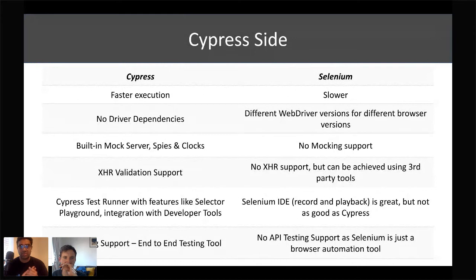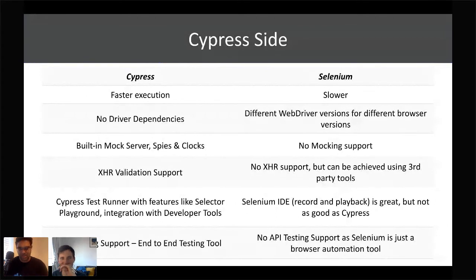And the next one, from the Cypress perspective, what I really like is its Test Runner capability. Cypress tests can be executed in two ways: one is via the Cypress Test Runner, and the other is via the command line. The Cypress Test Runner is a simple UI where all the tests are populated, and you can just click on a particular test to execute it. This feature is very useful for non-technical testers, like business testers who don't care about setting up all the necessary frameworks on their machines, and asking them to execute the test cases from the code itself is something they really don't appreciate.